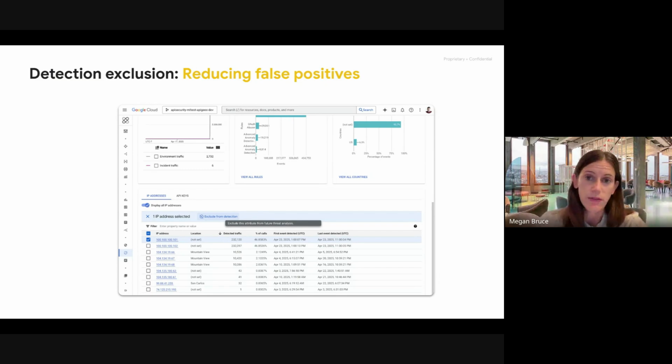So with this, you'll be able to actually select an IP address or select multiple and say, hey, this is a known good IP. I don't need this to show up in results. And then you can manage those exclusion lists. You can edit them. You can remove the IPs if you need to. But again, we want to make sure that you only focus on the results here within abuse detection that are actually potentially valid attacks and not have a lot of noise here from known good IPs.